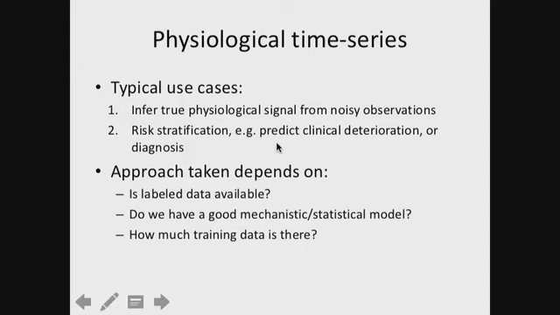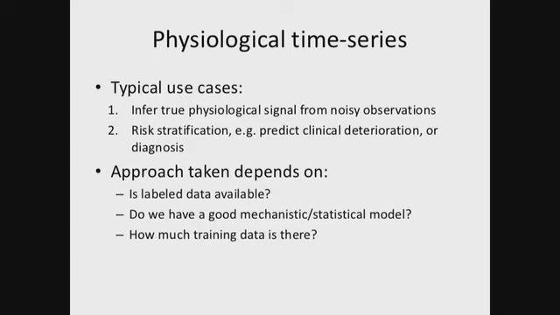In other cases, we are interested in not necessarily fully understanding what's going on with the baby along each of those axes, but we just want to use that data for predictive purposes, for risk stratification, for example. And so the type of machine learning approach that we'll take here will depend on the following 3 factors. First, do we have labeled data available? For example, do we know the ground truth of what the baby's true temperature was, at least for a few of the babies in the training set?